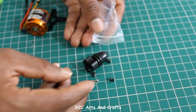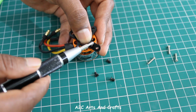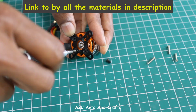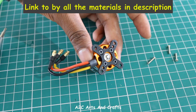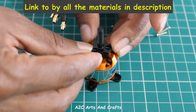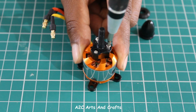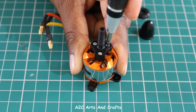We have a couple of screws which we need to fix it. So put this clamp and fasten it well. Make sure it's connected well and tight. This will be used to connect our propeller. So this connection is done now.